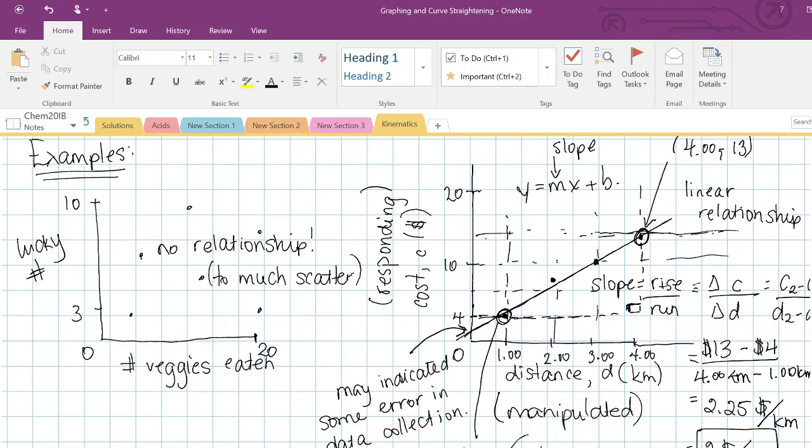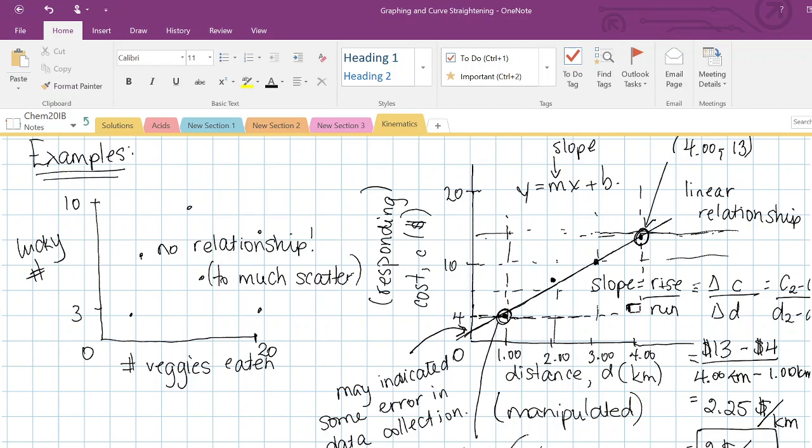And if you notice here, there is a little bit of space between the origin and where that y-intercept is. So generally when we're collecting data, what that tells us is that in our data collection, very likely we have some error that has been accumulated throughout the data collection, right? And that is something that we would talk about in our conclusion down the road.